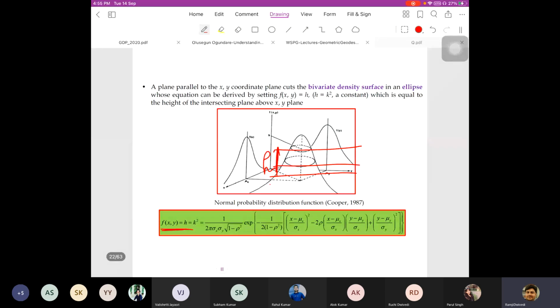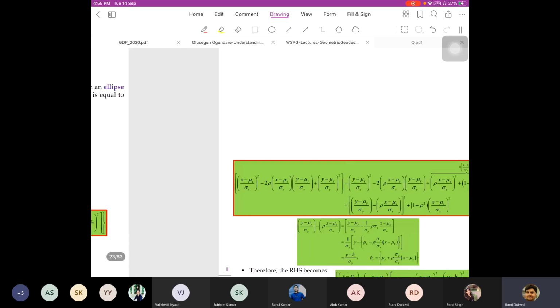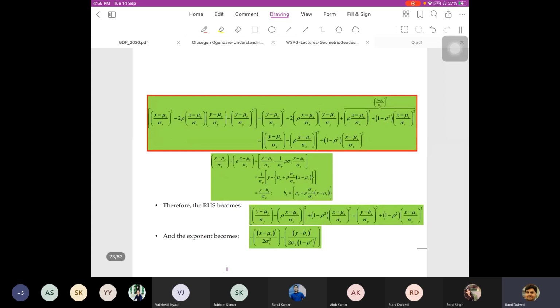Okay, so that's the way we are representing it. So when we are trying to see whether f(x,y) is equal to h, a particular value h, which we also represent by k square, how it is going to change and what the scenario would be will be represented in the next slide. So again, you replace it or open it up and try to find the equation. The derivation you can go through. There is not much difficulty, you just have to follow the content.